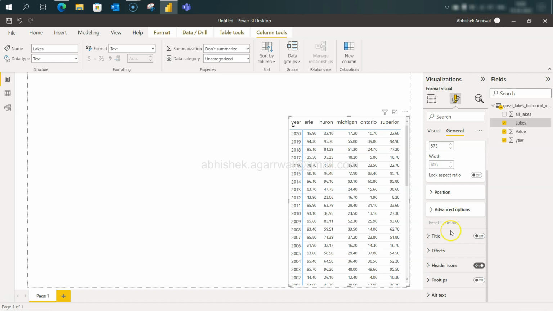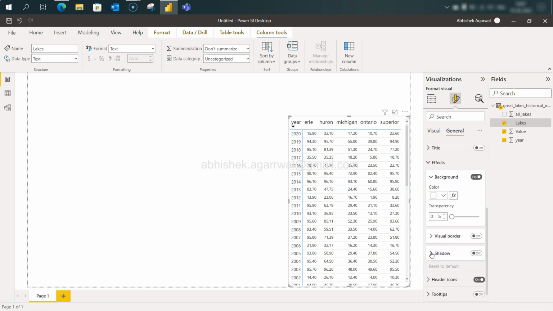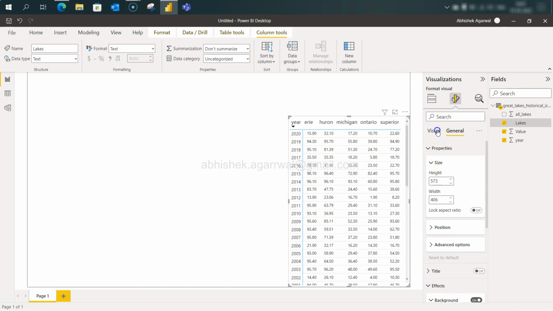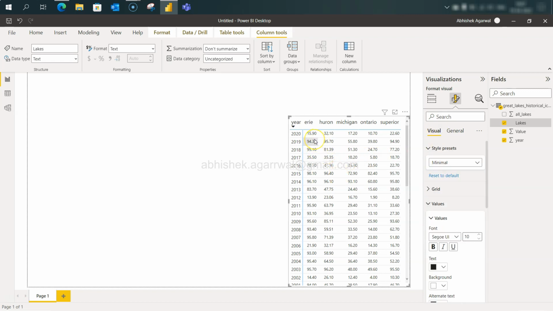There is nothing, so there should not be anything in effects anyway. So it should be about decimal points. What do we want to reduce? It should be either here, and if not here, then we may have to go to a particular column and change it. So I'll take a look at it once more over here.